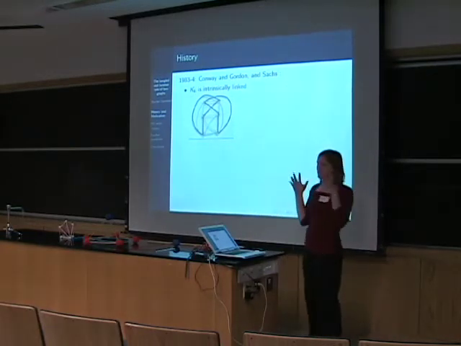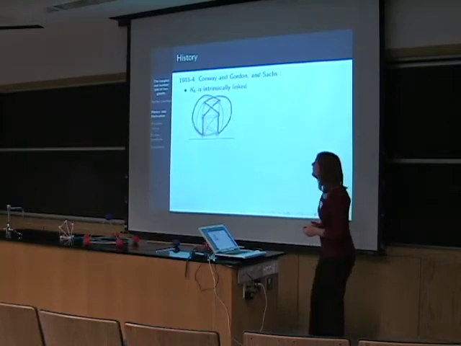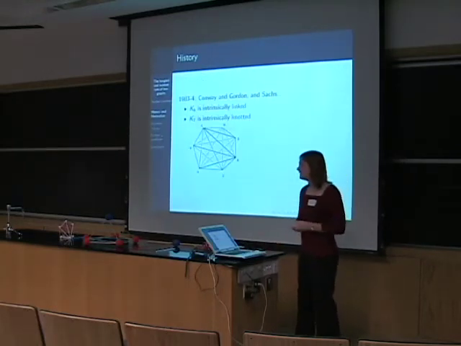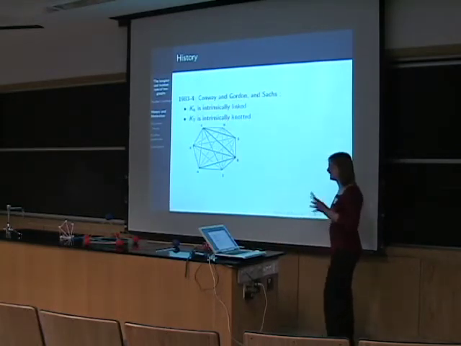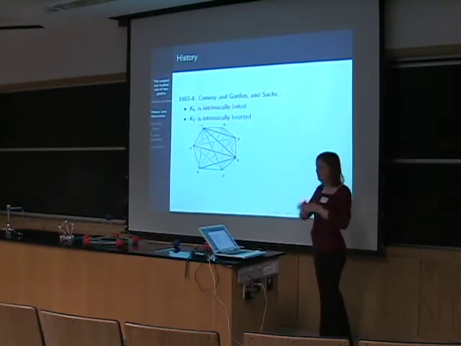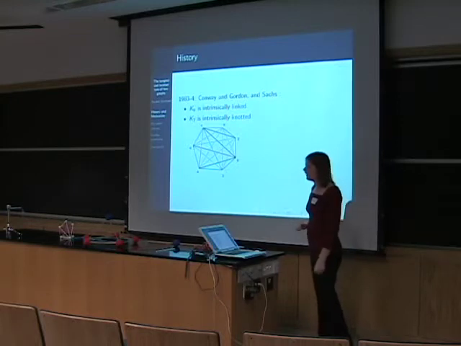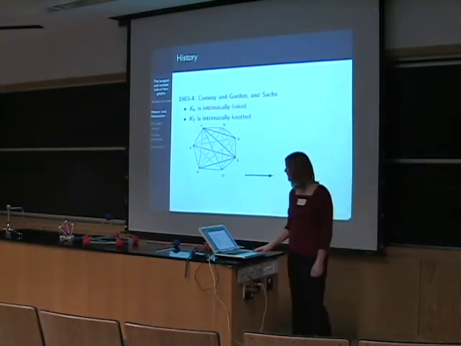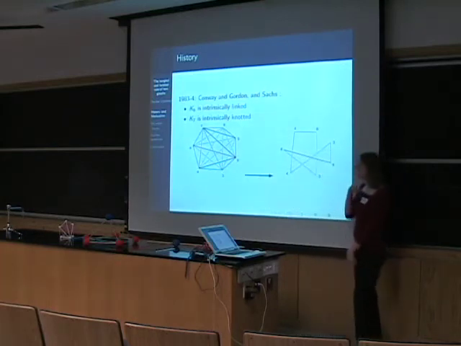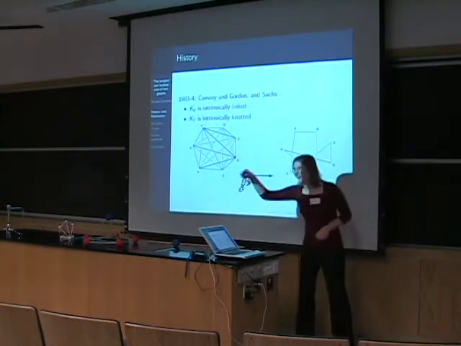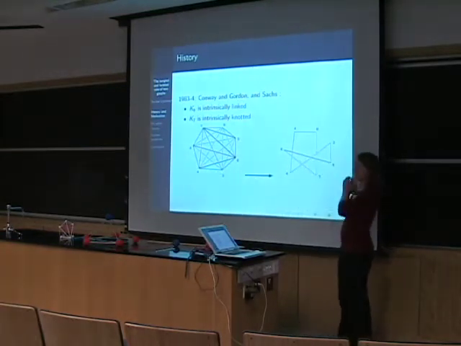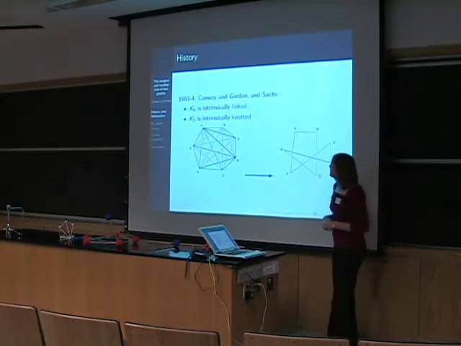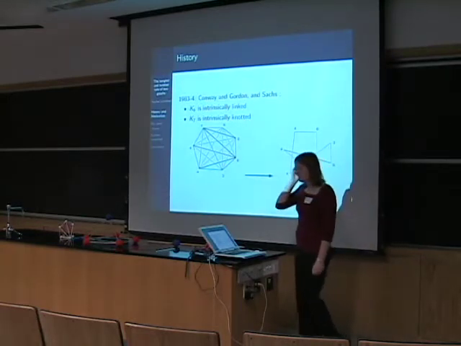Now, Conway and Gordon showed something else in 1983, and what they showed is that K7, the complete graph on 7 vertices, is intrinsically knotted. So no matter what embedding you have, you're always going to have at least one knot. I've highlighted the knot on this embedding of K7 here, but you can't really see it, so I took it out for you. And this is actually our friend the trefoil knot again. So you can see the knots have lots of different patterns and ways they can be put in space.